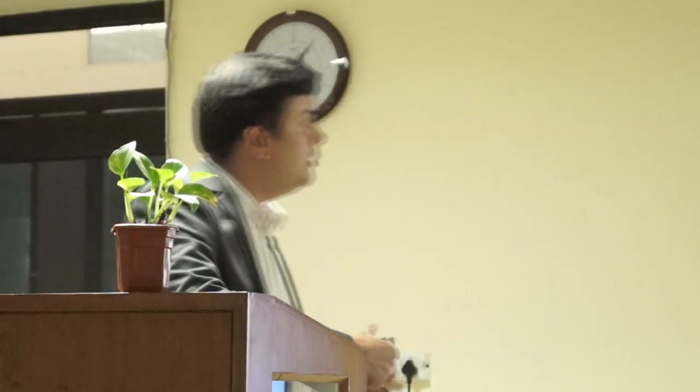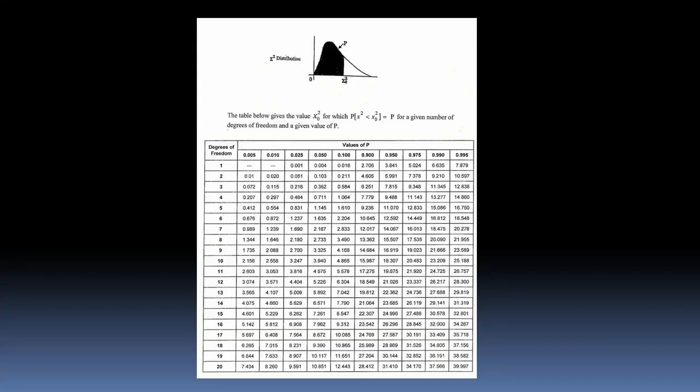Then there is yet another table here, the chi-square distribution table. Probably you might have seen that as well for calculations based upon the chi-square distribution, for example, the chi-square goodness of fit test. Again, the same question to you after you graduated from your college or university: have you ever used these tables? Probably not. Even if you are a working scientist, even if you have generated lots and lots of data yourself, have you ever used this table to make meaningful inferences about your data, for example, to do some statistical test, t-test or ANOVA?